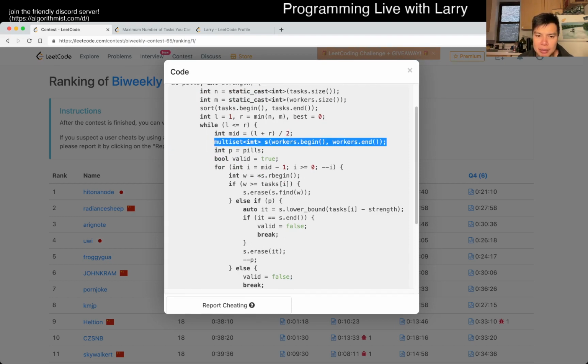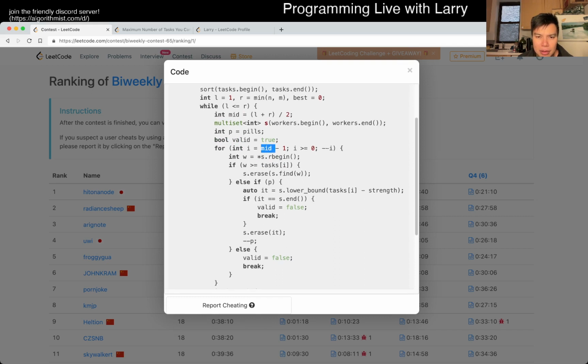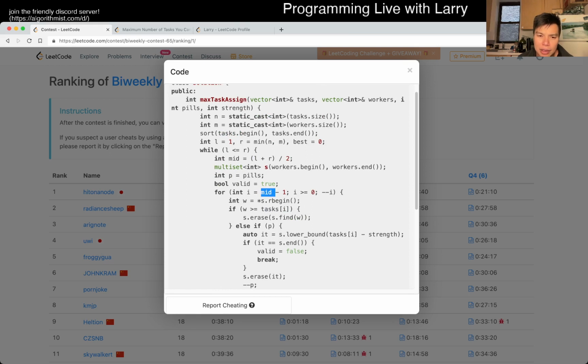I was actually thinking about something similar with a sorted list, but I feel like I'm still missing something. Okay, so we start from the middle. I guess I did sort it the wrong way then.